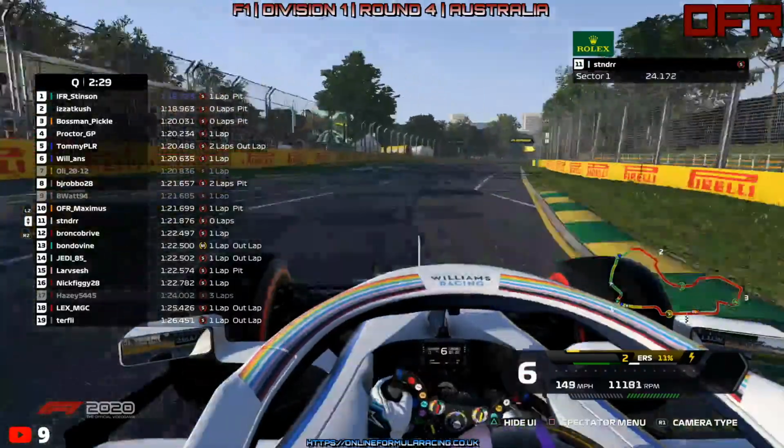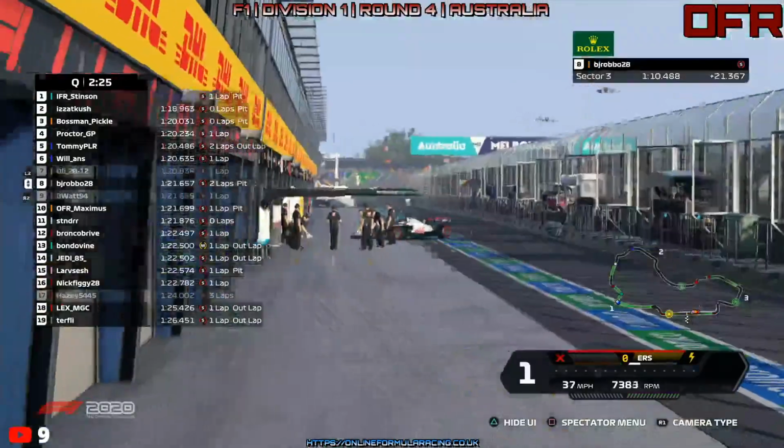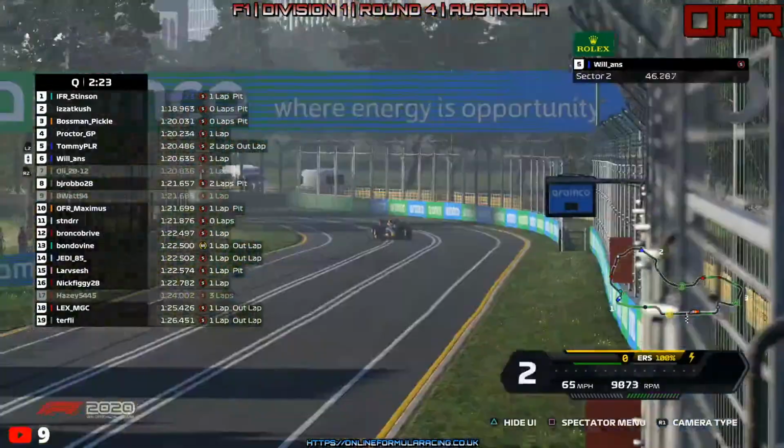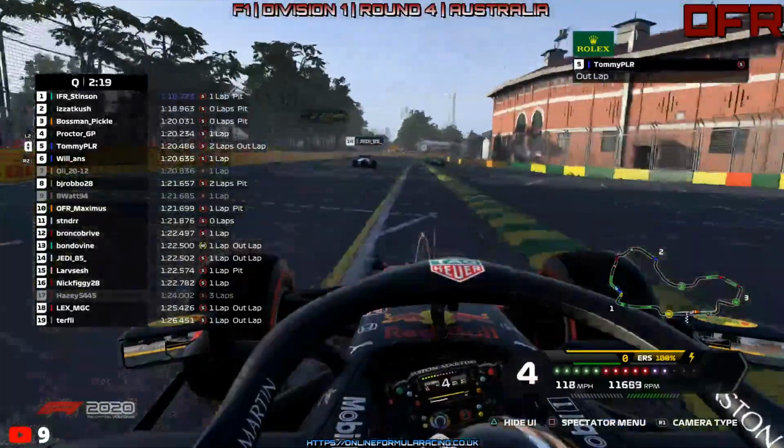Rubs, I have sent the invite, but I just don't think it's going to work. Oh, as we're watching Stig slide through turn 5 there. Now let's have a look. Tommy's on an out lap as well. So is Prox on a hot lap? Prox is not on a hot lap. Let's ride on board with Tommy, who's on an out lap.